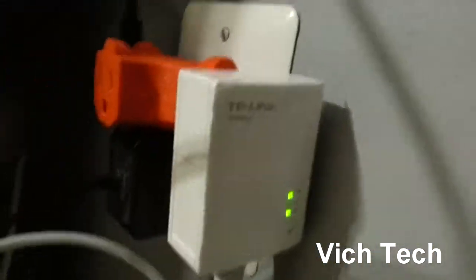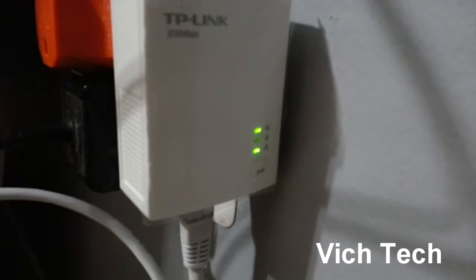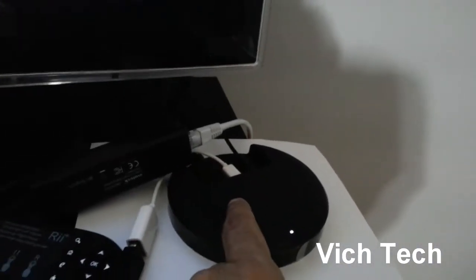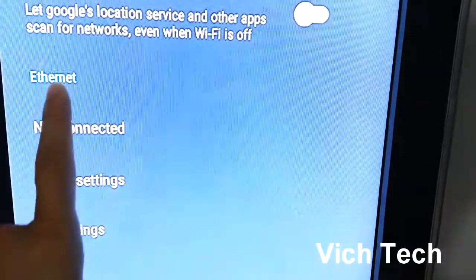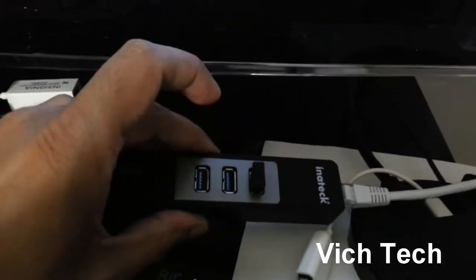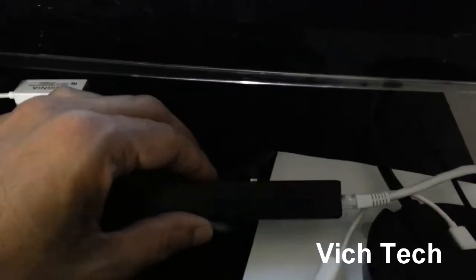We're just giving it a few moments while the center LED with the little home signal lights up. And I want to mention that if your device, your Android TV, supports Ethernet, I've already confirmed that these RJ45 dongles, even with the hub, they work.